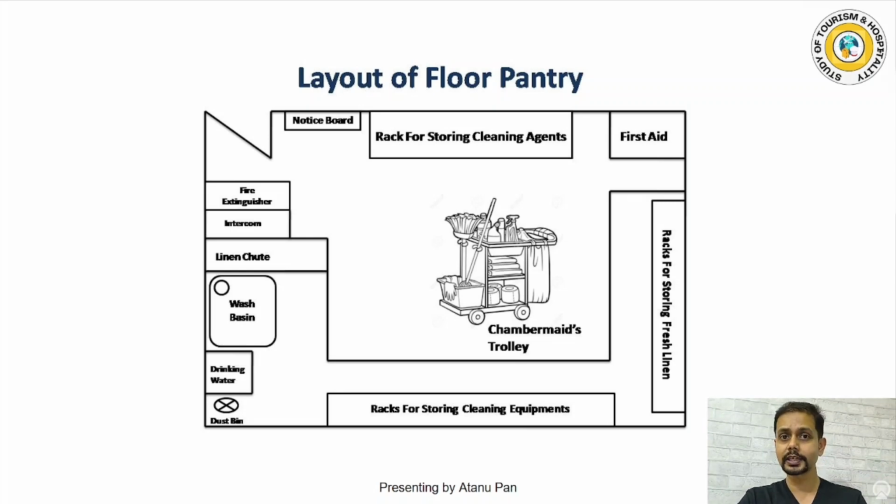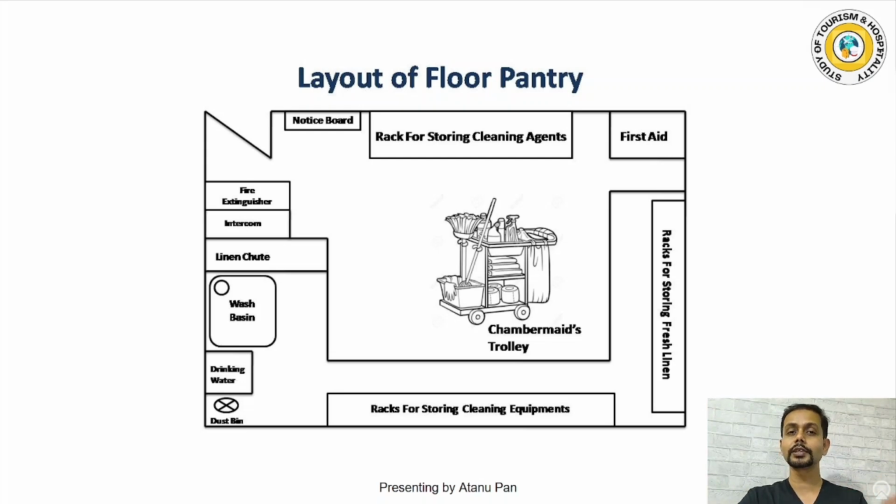All right, for that this hollow pipe will help. Now what is this hollow pipe? This is a hollow pipe connecting from the top floor till the laundry, and in the laundry it has an open mouth. It is just like an elevator. There is nothing which is going up and down. This is just the structure of an elevator. It has a hollow pipe. The elevator is the same.